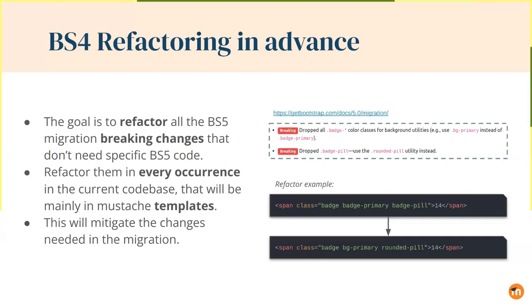It's to clean some classes that are necessary in Bootstrap 4, like for example, this one in the slide, the badge primary. Badge primary is just setting the background. So we will replace this kind of class with the most direct one. In that case, it will be background primary.